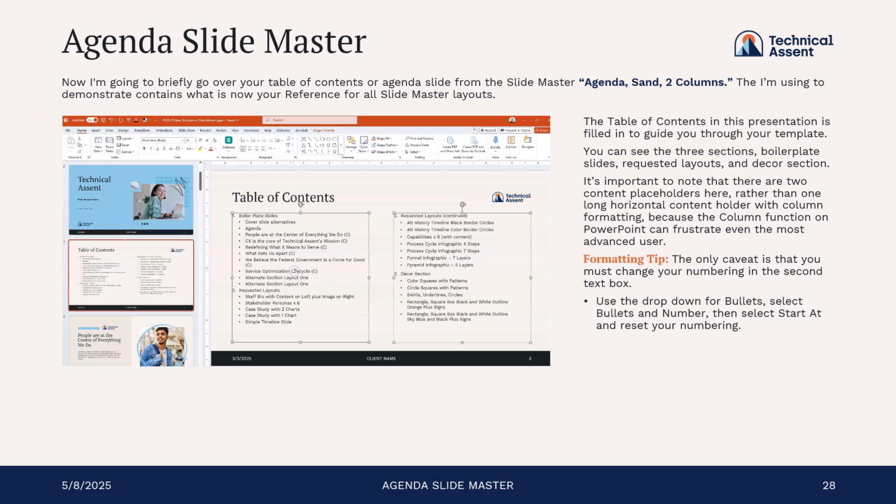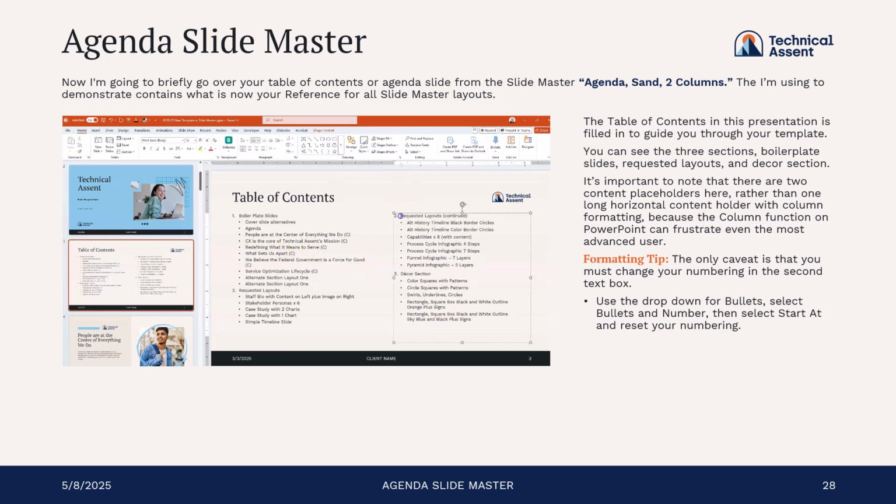I'm using 2 content placeholders here rather than one long one with a column format, because columns on PowerPoint can frustrate even the most advanced user. So I opted for this.